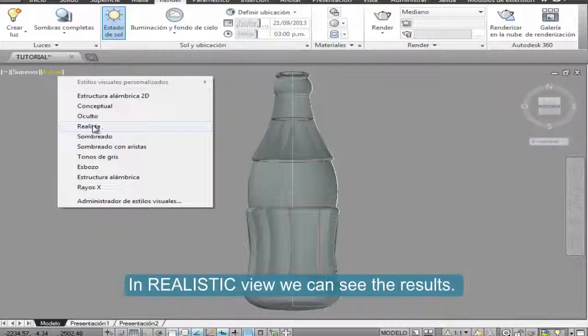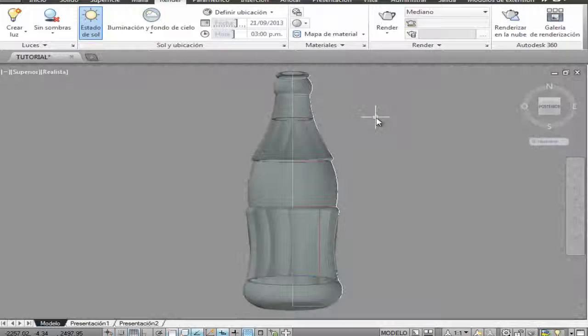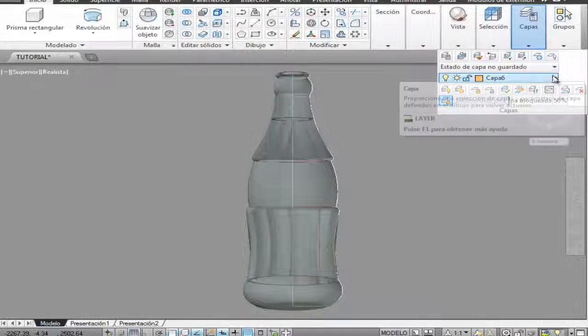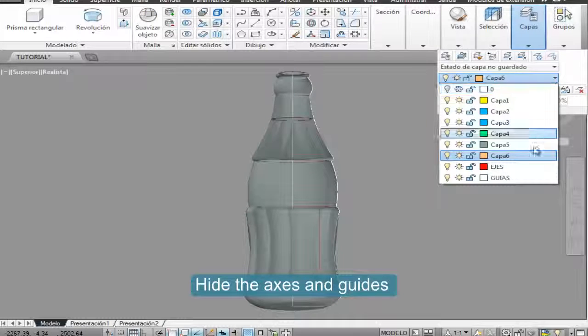In realistic view, we can see the results. Hide the axes and guides.